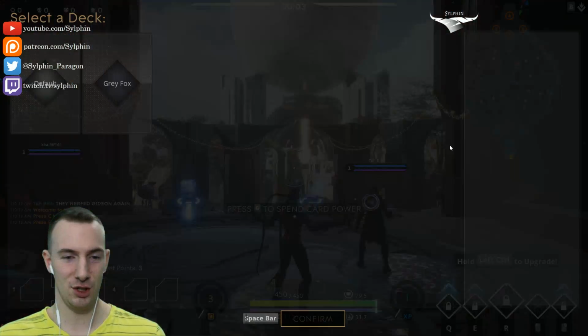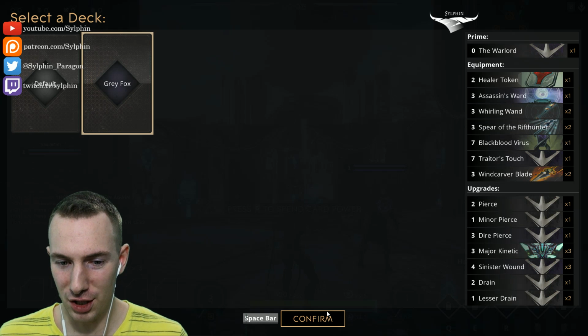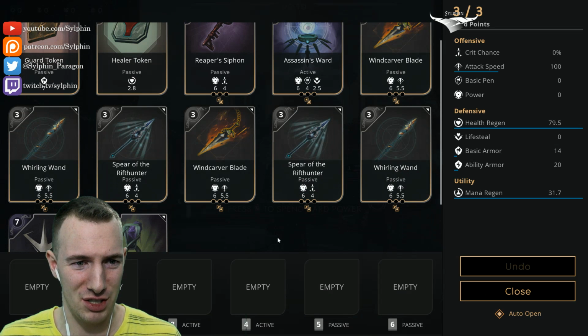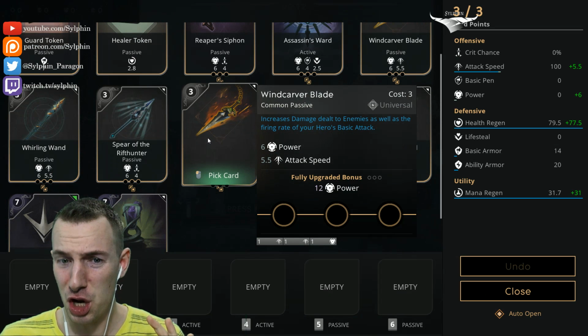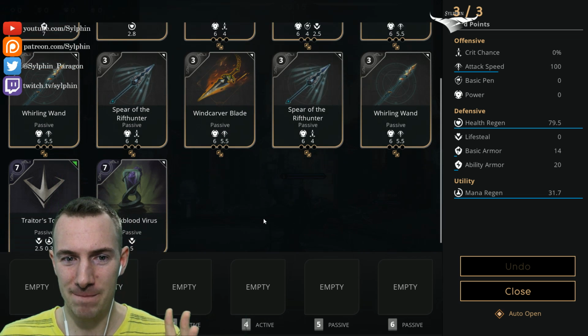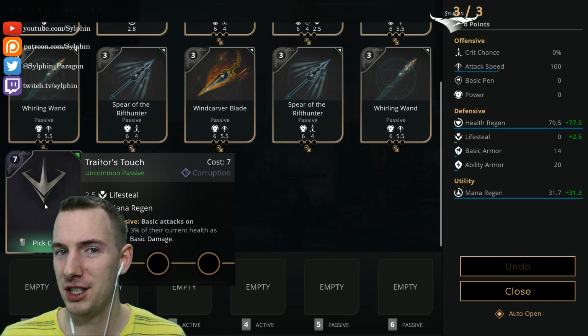So, ladies and gentlemen, this is my Grey Fox Kallari build. Mathematically, almost perfect. Almost. I think there's 2 attack speed I am missing, and I just simply can't get it to work if I want to use Trader's Touch.